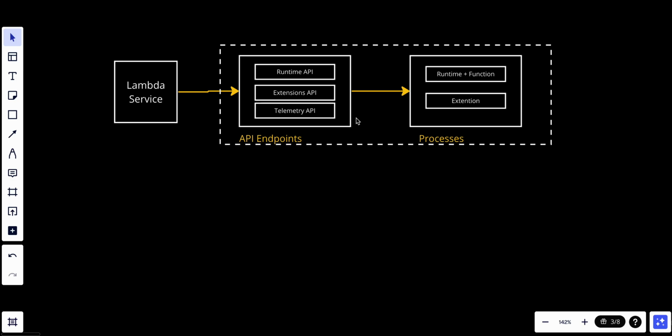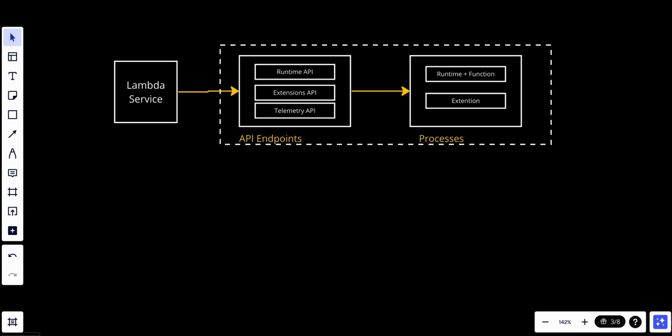So these are the three things that we talk about: the runtime, the function, and the extension. If you want to talk about what an extension is, basically you can use Lambda extensions to augment your Lambda functions. For example, you can use Lambda extensions to integrate functions with your preferred monitoring, observability, security, and governance tools. You can choose from a broad set of tools that AWS Lambda partners provide, or you can create your own Lambda extension.